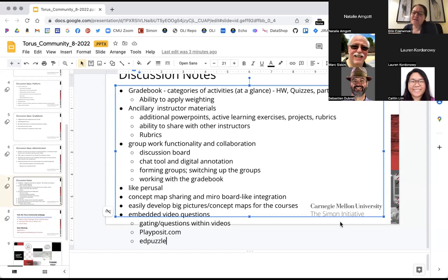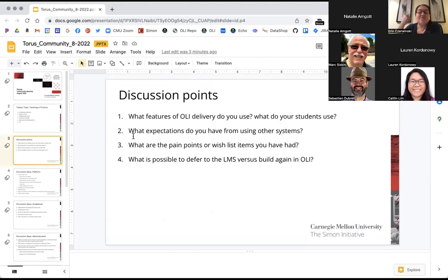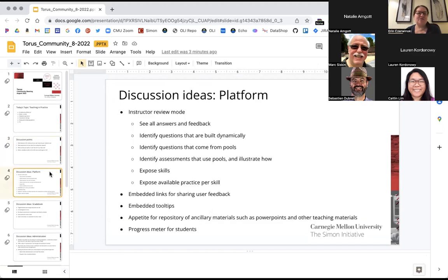Okay, since I think Lauren came on a little late, I can go back to some of the ideas that we were floating around that Lauren might have missed in terms of discussion points, to see if it jogs any other things. Sorry, so sorry. Oh no, don't be sorry. It's fine. I just want to keep the discussion going. There might be other things that we haven't touched on that are important. So we've talked a little bit about instructor resources and tools.